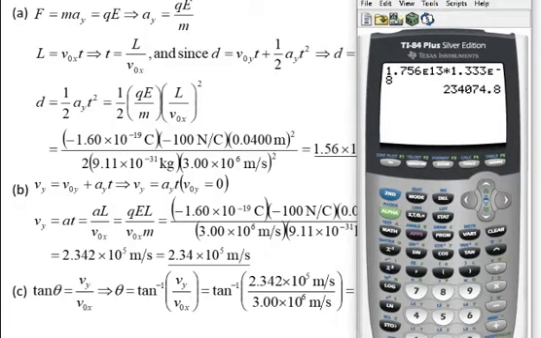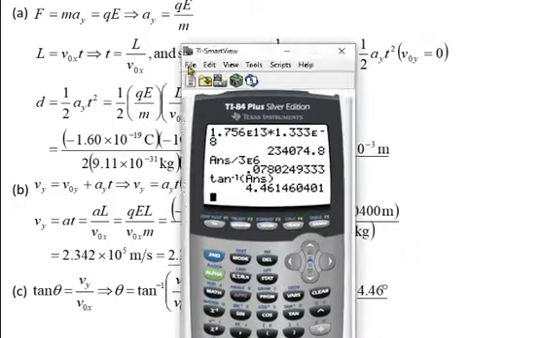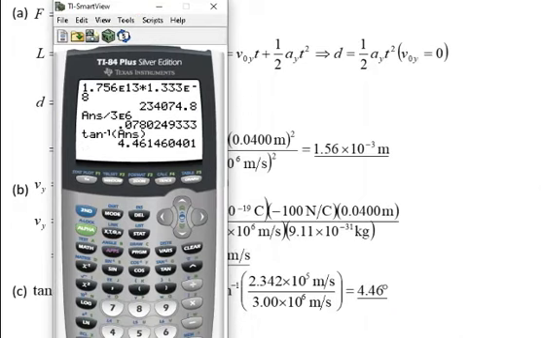So I'm going to do the number actually that I have on the screen. I simply divide the answer by the original given x velocity, that was 3 times 10 to the 6th. There we go. I come up with a relatively small number, 0.078, and I need to take the inverse sine of that. I'm sorry, the inverse tangent of that. There we go, the answer. And I come up with 4.46 degrees, which is exactly what they have here as well. Okay, and I think I'm done with this problem.